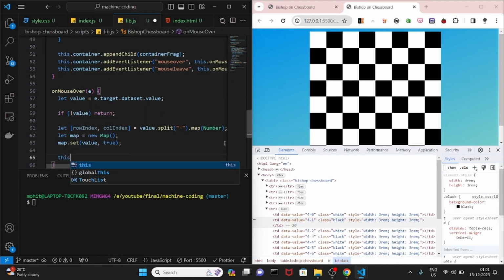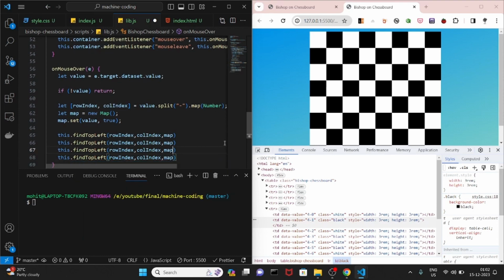Now we need to call some functions. this.findTopLeft, we need to pass it row index, column index, map. Then find top right, find bottom left, find bottom right.